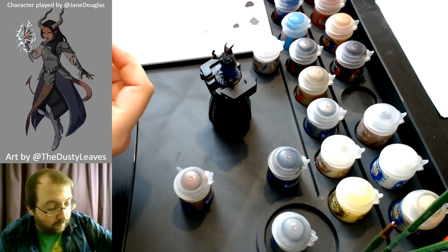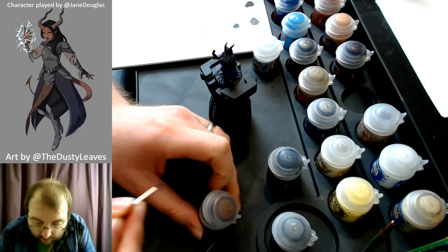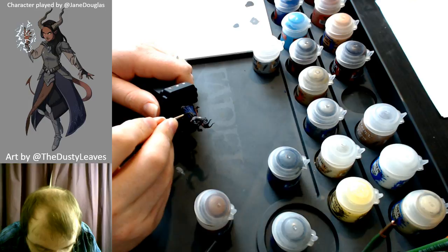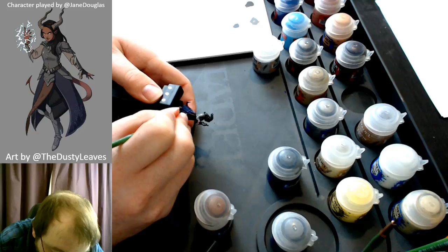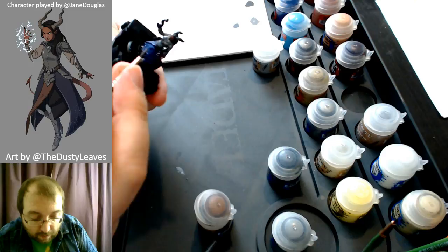So next up, we go back to this one, and we're going to use some of the brown to do that leather on the book and the belt. So we can water this down a little bit, so we get the better coverage, a bit more of a natural colouring going on as well. There we go. I'm going to leave the cover of the book this deeper, darker brown so that it contrasts with the lighter color of the kind of clasp holding it together. And it also means that it will show up a bit more clearly against the belt.